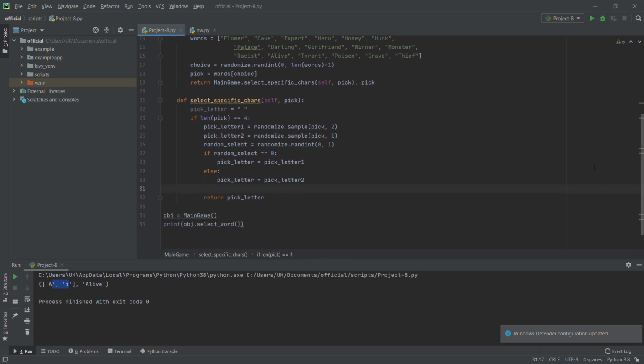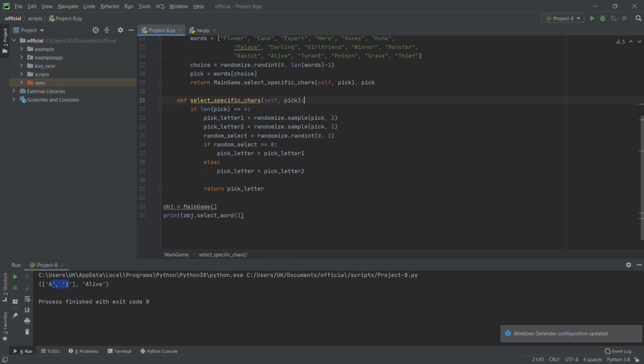So let me run this code and see. We can just remove this out here. Let's run this code and see. Alive is none. Since it's a 4 character we have used there, so grave. I'm looking for hero. I'll just put 5 here to make it simple. So 5. So you are getting I and A, alive here. Let's go again.